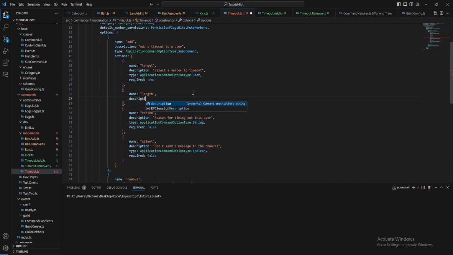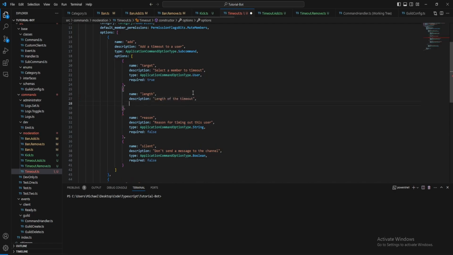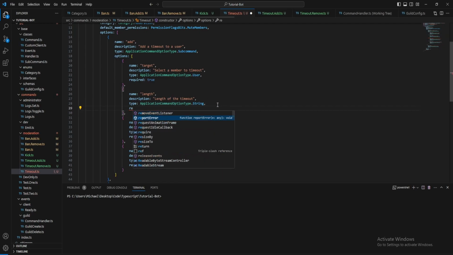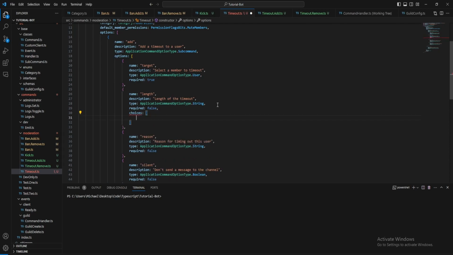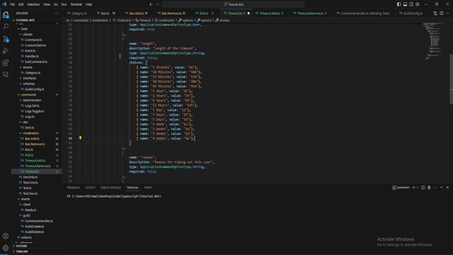So set this up. Then for the type, we want string, required as false. And then we want to pass in choices. And in here, I'm just going to copy and paste a list of objects. So you can just copy these or use your own values.